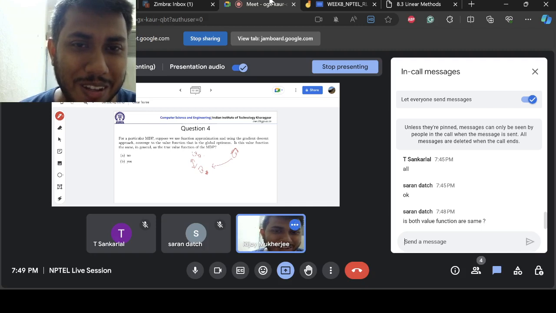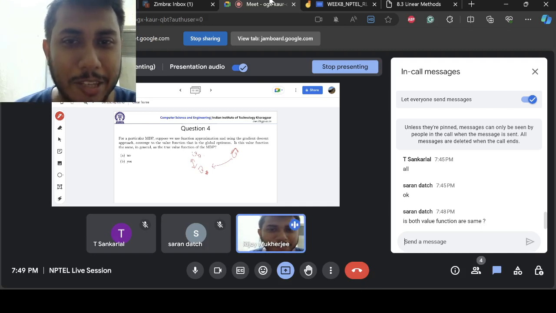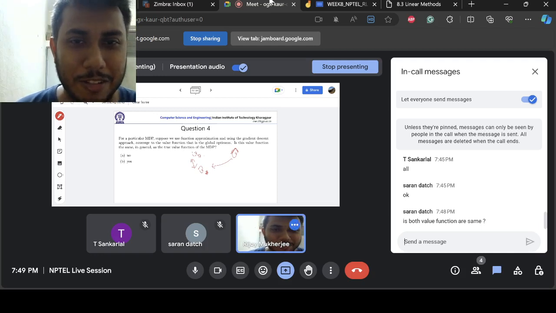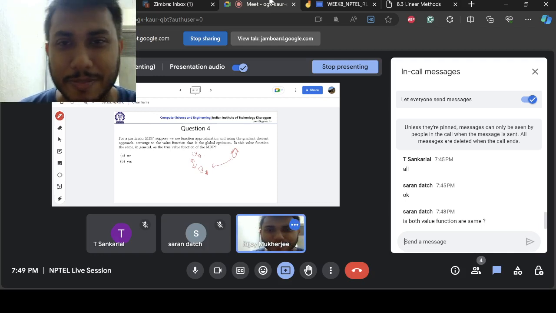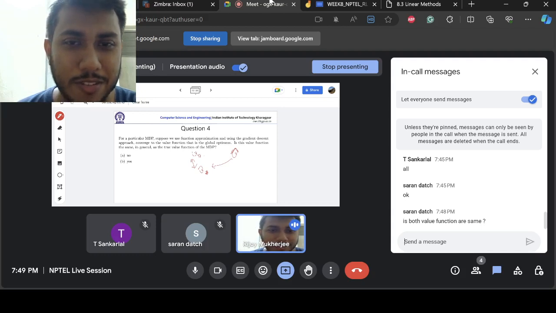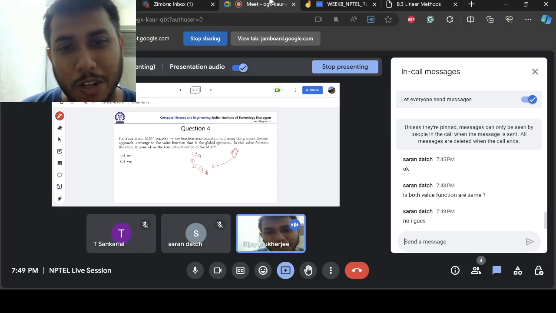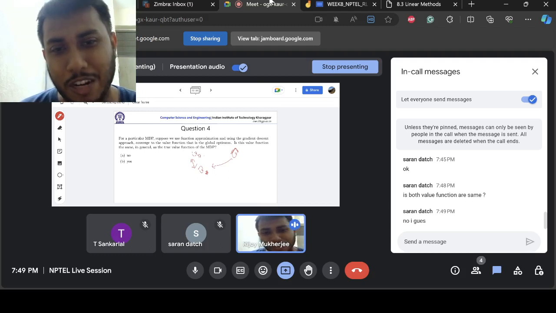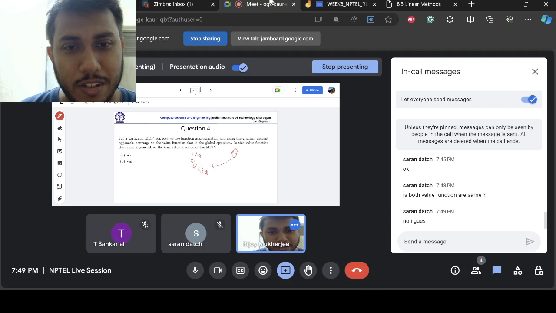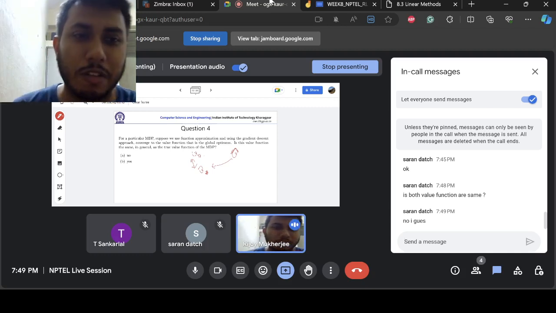Are these three the same: V star, V pi, and V hat star? What's your guess? Yeah, because V hat was the initial one, and after doing all sorts of linear approximation over several rounds and several batches, you come to V hat star. Right? You come to V hat star.